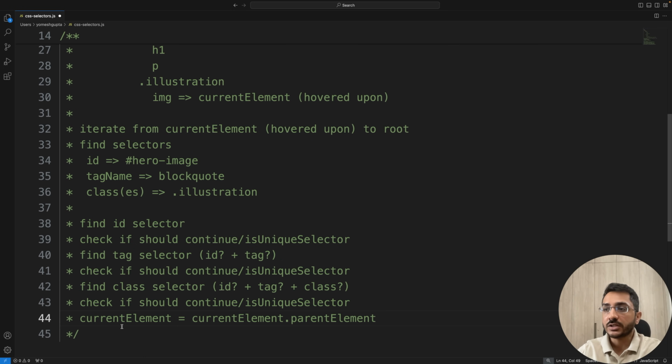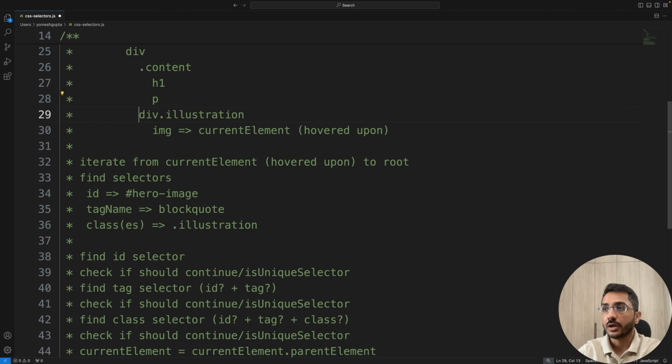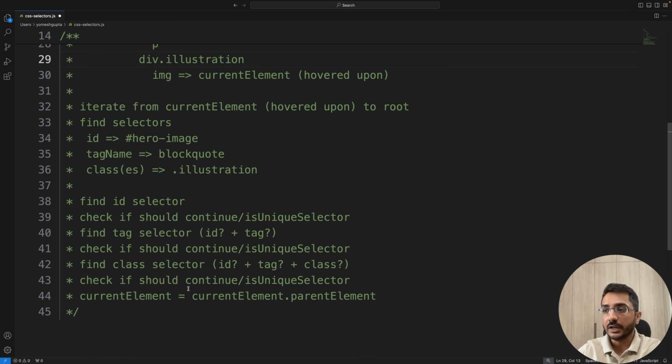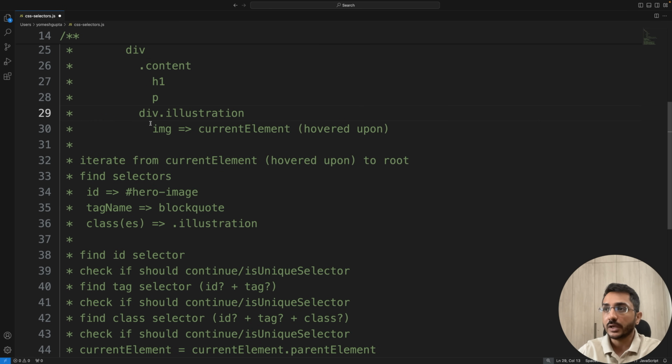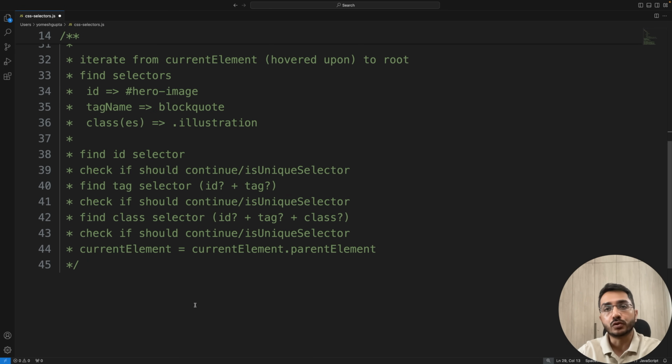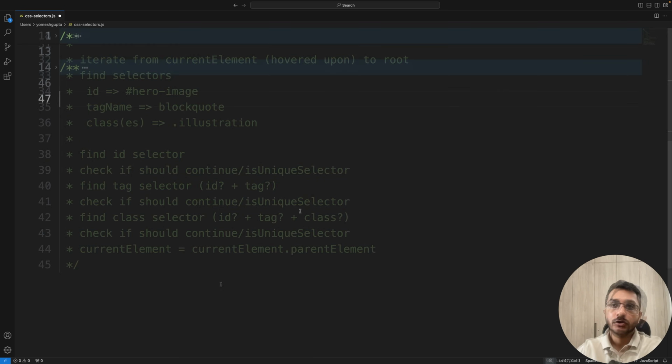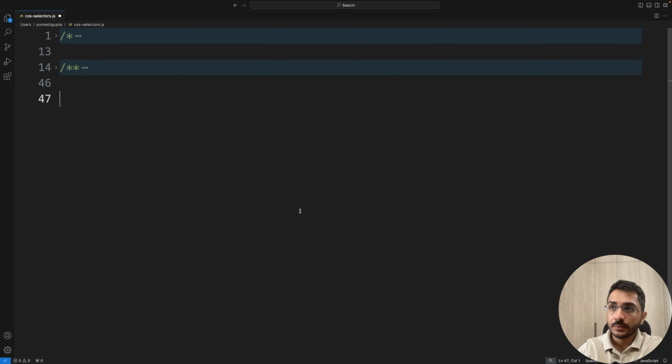In the parent's case, we don't have the ID, we have the tag, so it could be a div dot illustration. Once we have the div, we'll find the ID and classes also, so we can say div dot illustration, and then we'll move on to its parent until we find the most unique selector. So let's move on to the implementation part.